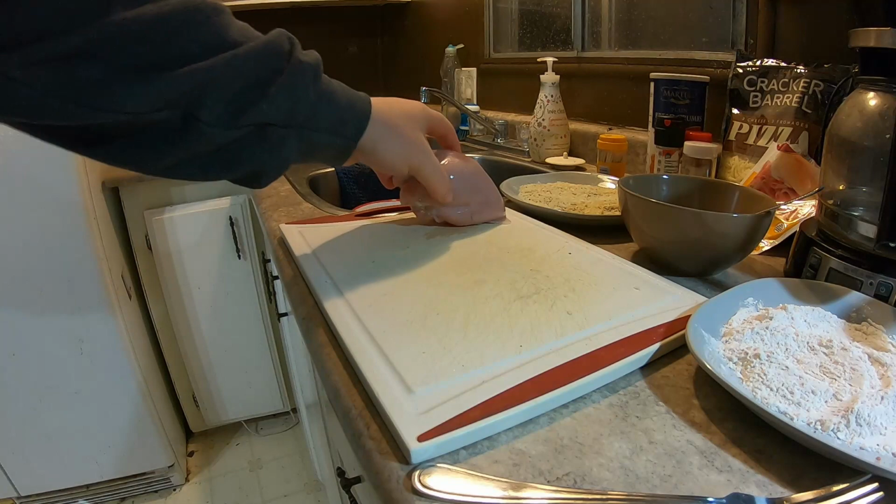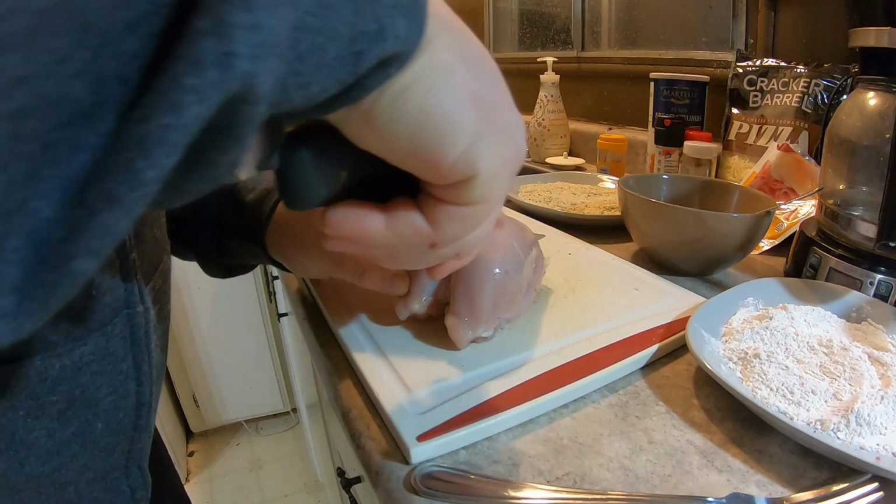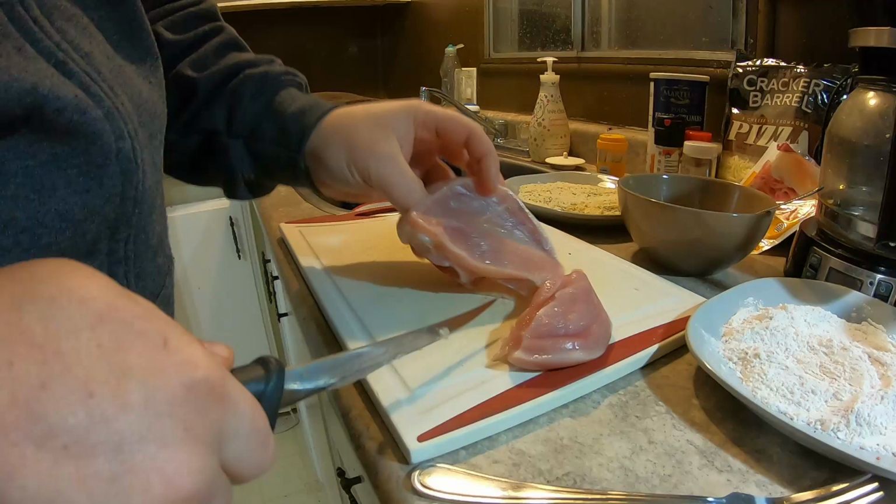Now for chicken, it's pretty easy. Right here you got the little wishbone. What I do is I go down the right side first with the fillet knife, one nice long cut. Get to that wishbone, tilt your knife, flip her open. Then you simply just follow the bone down. There you go, one clean chicken.